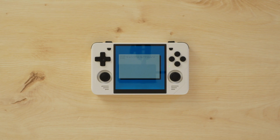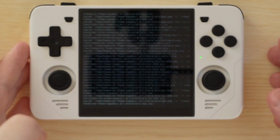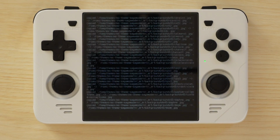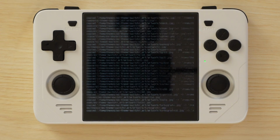Power the device on and wait quite a long time until it goes into the EmulationStation home screen. This will take anywhere from around 5 to 15 minutes, and your device will reboot several times in the process, so just leave it alone until it's on this home screen.